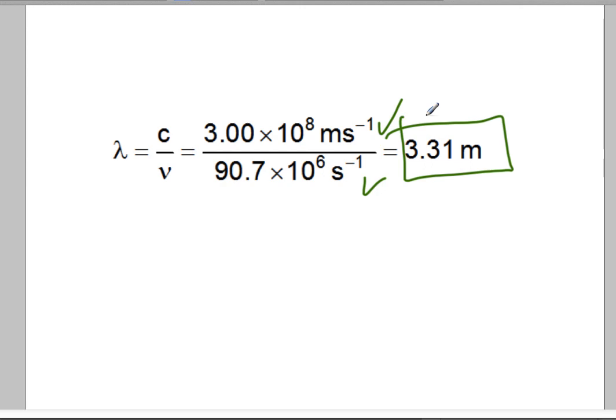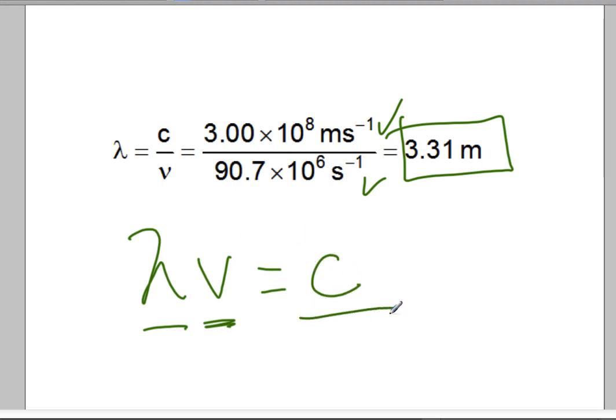So key things you want to remember, you have to know the 7 parts of the electromagnetic spectrum. Red monkeys in Virginia use extra gum. Know the frequency and wavelength. And the first equation out of this chapter is the light equation, which is basically lambda, which is wavelength, times v, which is frequency, is going to be equal to c, which is the speed of light. So whenever you go to solve one of these problems, you're just dropping whatever variable they give you, making sure the units are correct, and then solve. Should be a piece of cake. This is an easy equation.